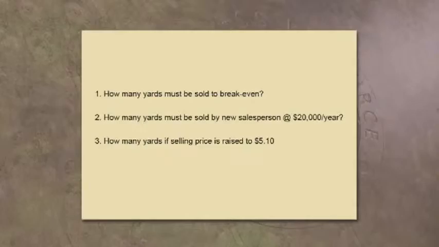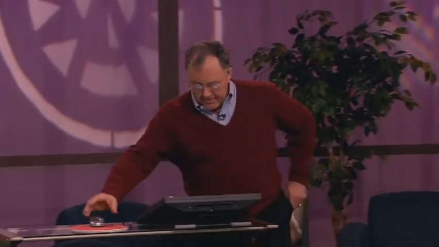80 cents. And what we wanted to know is, what's the break even? How many yards must be sold to break even? How many yards must be sold by a new salesperson if we pay him $20,000 a year salary? And how many yards must be sold if the selling price is, we're going to raise the price here. And this is a unilateral price increase, right? It's not like the cost goes up 10, so we raise the selling price 10. That wouldn't work anyway, would it? All right, so we want to answer those three questions.